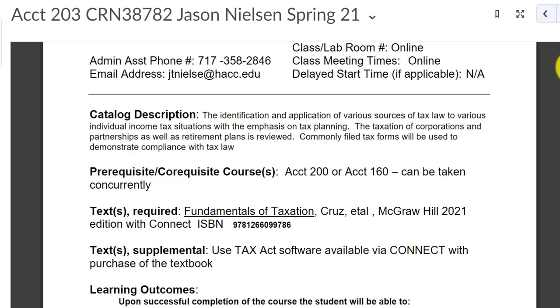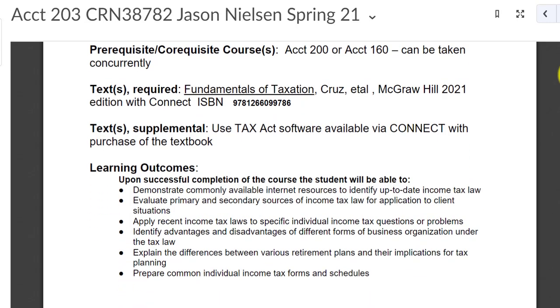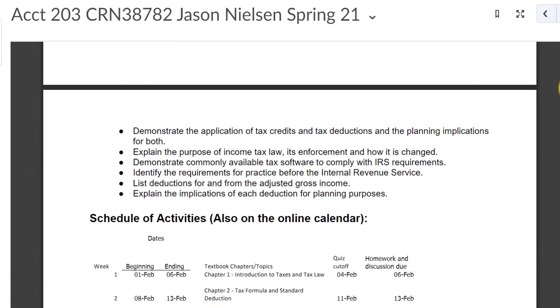Okay, it's going to come with the Connect, which we're going to use really for only one thing, and that is to do some tax returns on some tax software. And that's mentioned there in the textbook supplements.